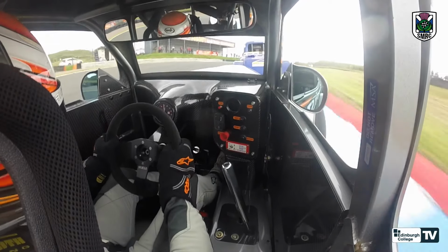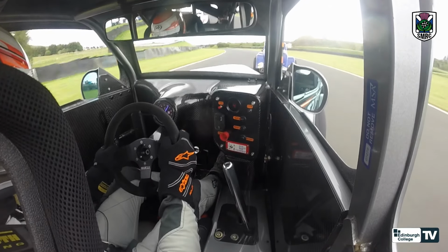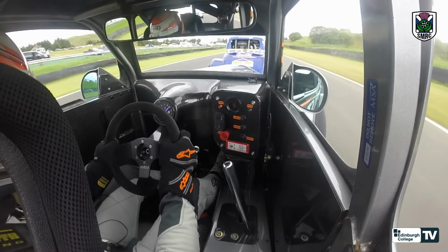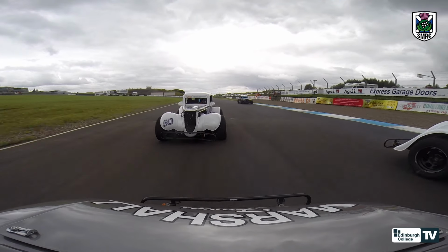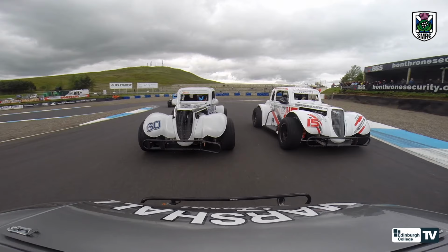A little tap there into the back of wee Pat, and off the curb John Patterson straight across to the right hand side. So if anybody wants to pass him, they will catch in slipstream. They have to go round the outside, and here once again comes David Newell trying to go up the inside as Stephen McGill goes round the outside.